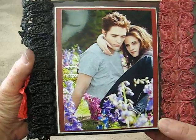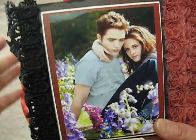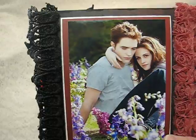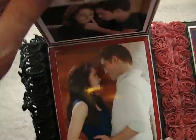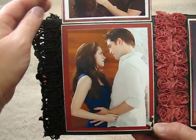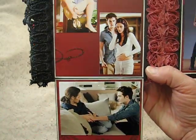And this is actually the last scene of the movie, but I really wanted to put it on the outside instead of putting it inside of the books. So you flip it up, and then there's this one, and this one here. This one she becomes a vampire. And then this one goes down like that.